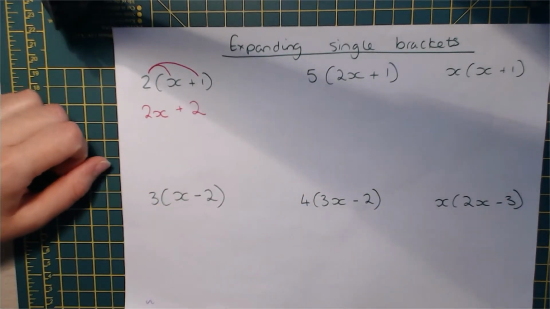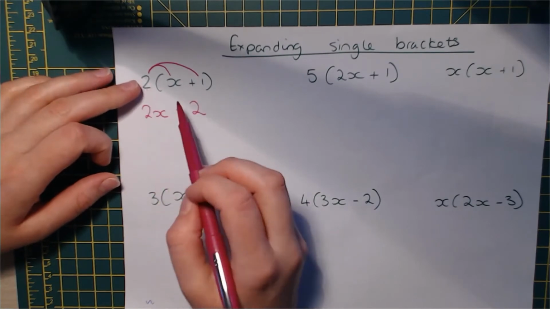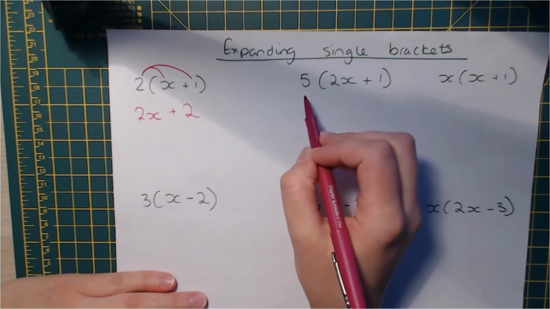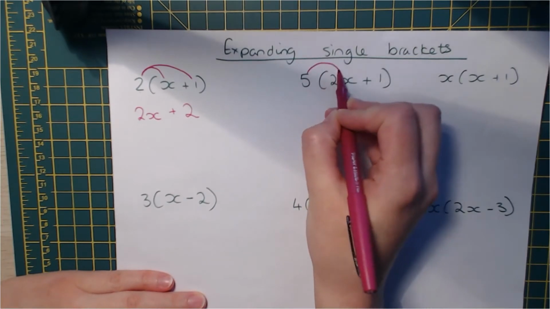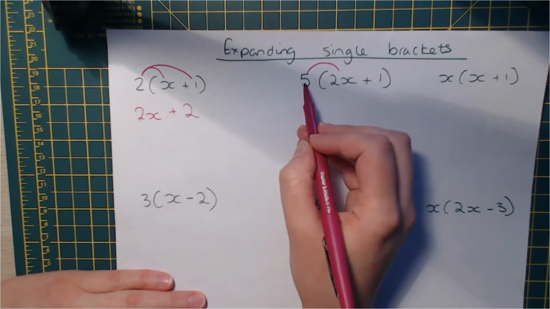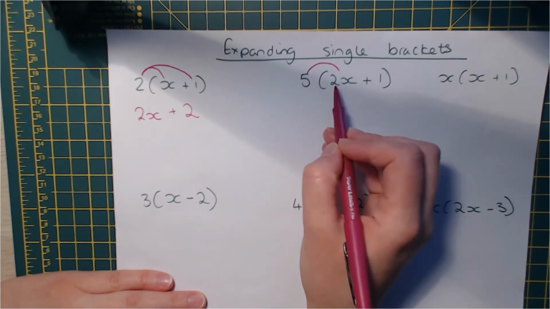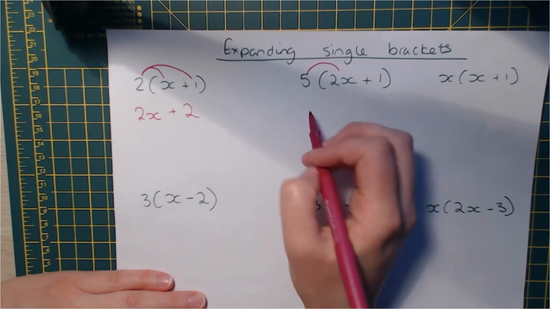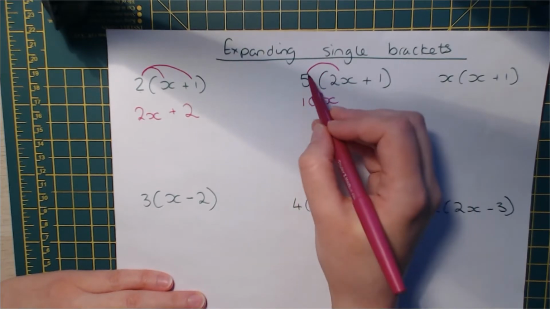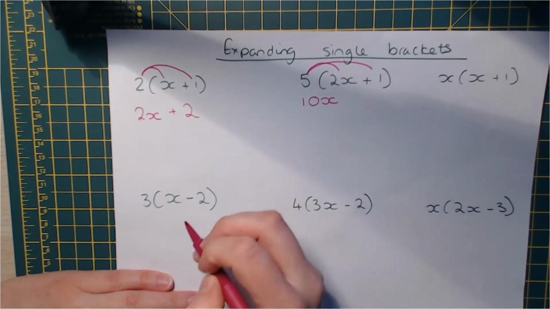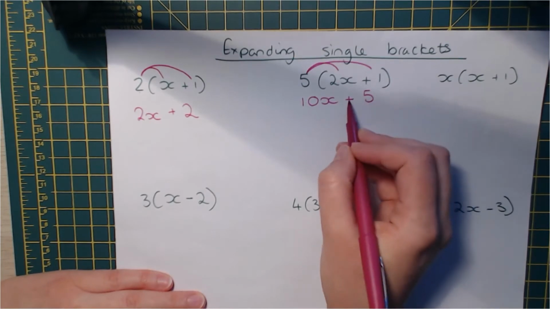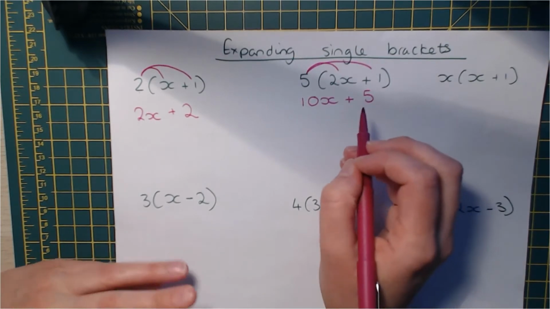It's really nice questions, especially if we've got a plus sign here. Some people call it Noddy's hat, some people call it an eyebrow. So here's the second one. Again, we're going to do the 5 multiplied by the 2x. Don't panic about that. We just multiply the coefficients, that means the number in front. So 5 times 2 is 10, so we get 10x. And then we do 5 multiplied by positive 1, which is positive 5, so we put plus 5.